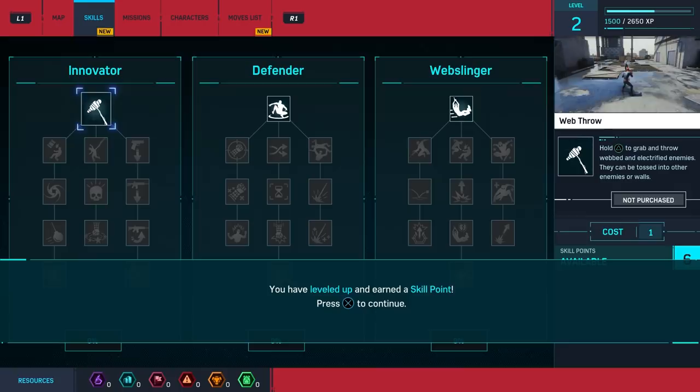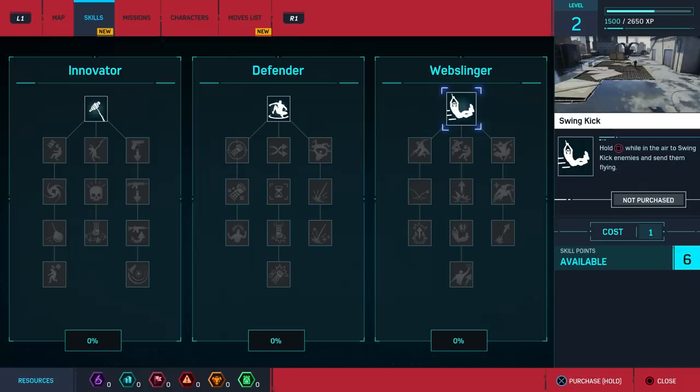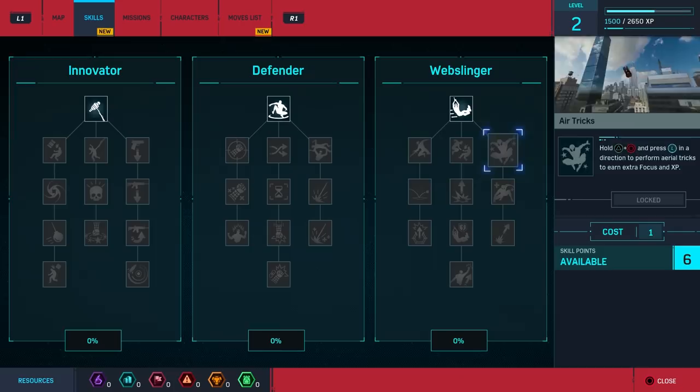Got it. Defender. Press circle just as your spider sense turns blue to counter enemies with a web shot to the face. Generates bonus focus points. Hold square while in the air to swing kick enemies and send them flying. Oh boy, these are a lot of options.